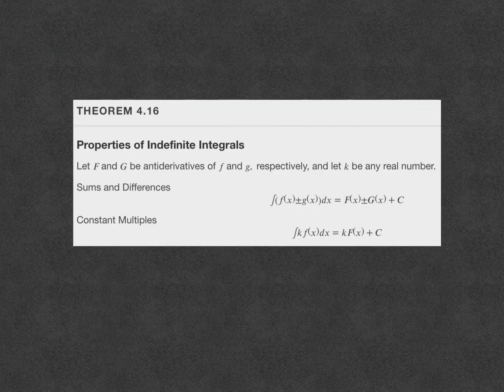All right, a couple more properties of indefinite integrals, and then a couple of examples at the bottom of this slide. When we have sums and differences, we take the antiderivative of each one individually. That just means that when you have an antiderivative of a sum of functions, you look at each term individually. And if I have a constant times a function inside of an antiderivative or an integral, that constant just tags along, and we just focus on the x part of it and its antiderivative.